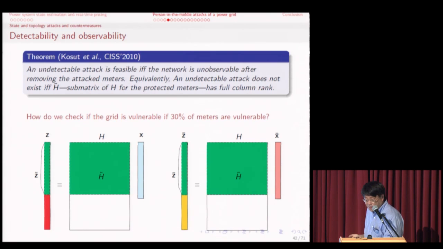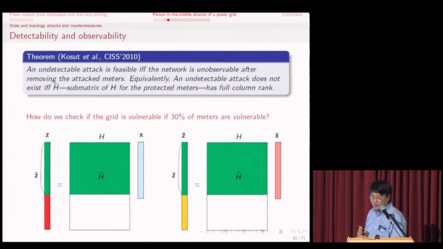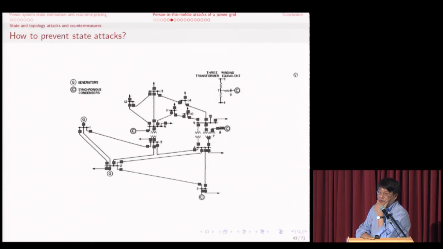In fact, this kind of rank condition, or whether something is full rank or not, numerically you can check with the actual system parameters, but the rank condition should not really depend on the actual values of the system parameters. What you could do, there are graph techniques that will give you an equivalent test. So here is a network, okay?